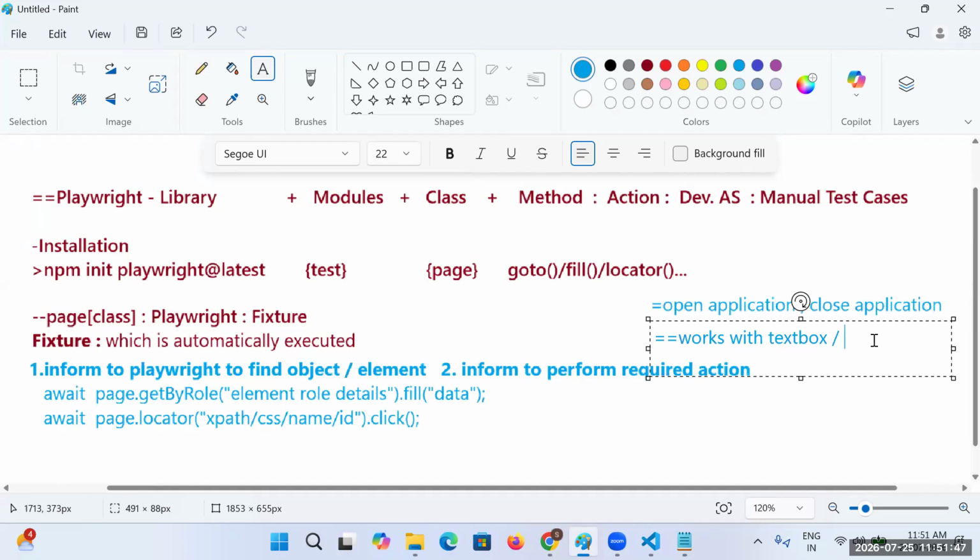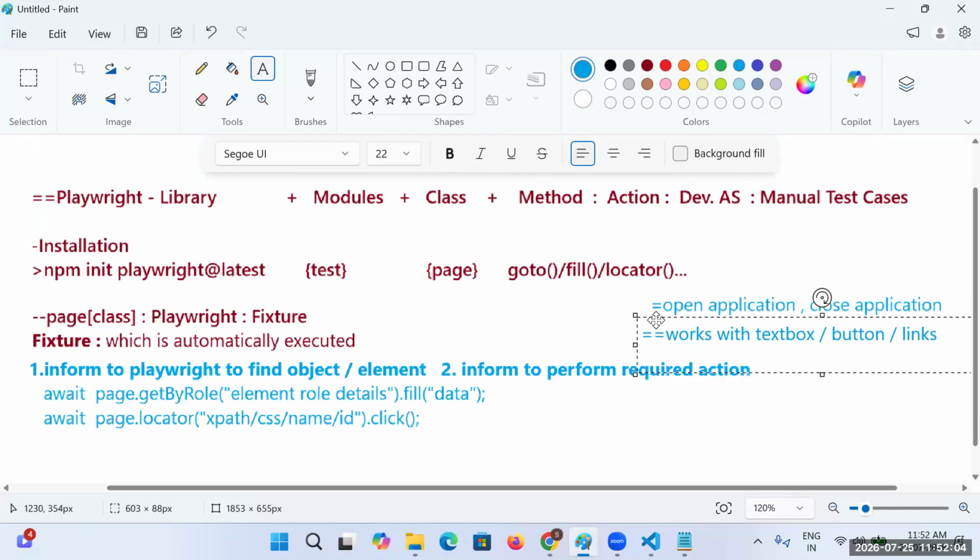Then you learn the button, automating with the button, and then links.